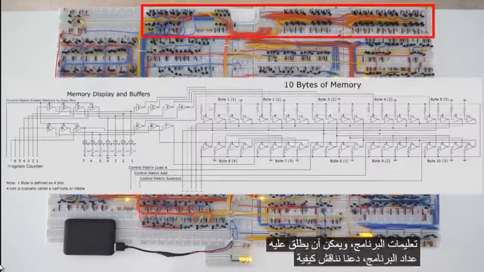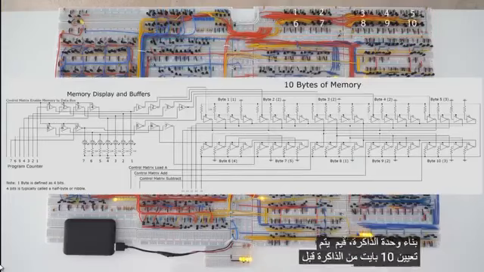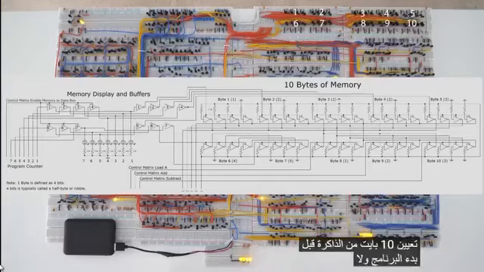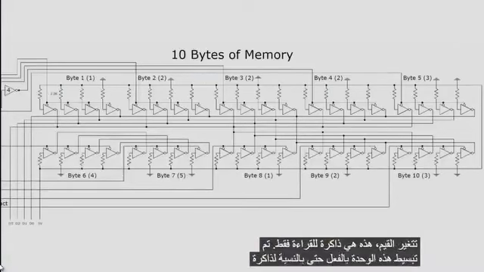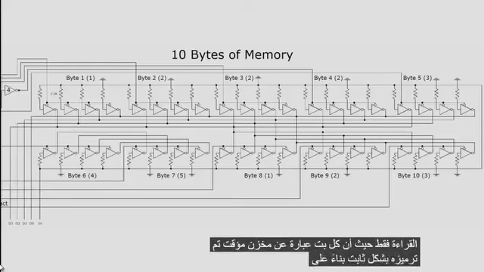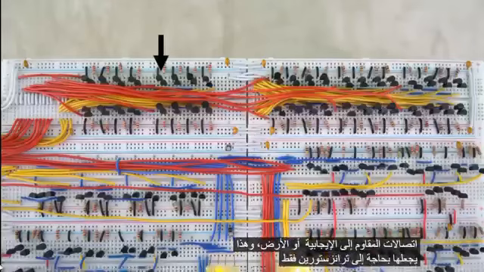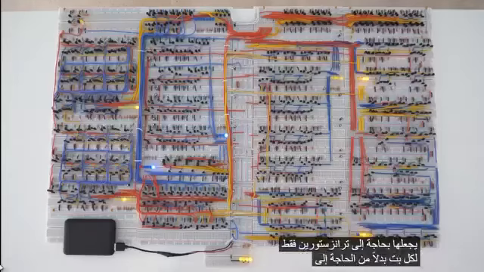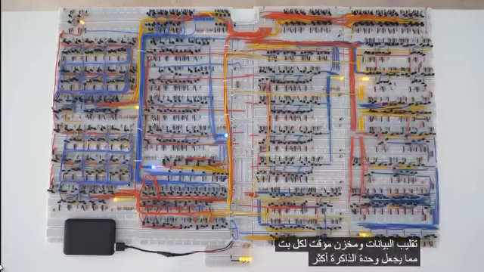Let's discuss how the memory module is built. The values of the 10 bytes of memory are set before the program starts, and the values do not change. This is read-only memory. This module is actually simplified even for read-only memory, as each bit is a buffer that is hard-coded based on resistor connections to positive or ground. This makes it so only 2 transistors are needed per bit, rather than needing a data flip-flop and buffer for each bit, making the memory module much more compact.